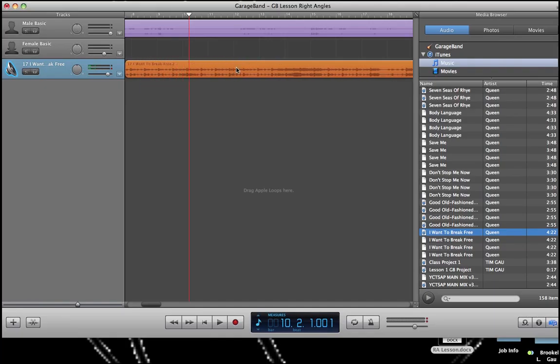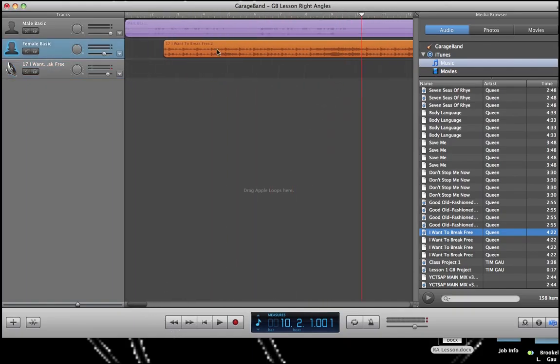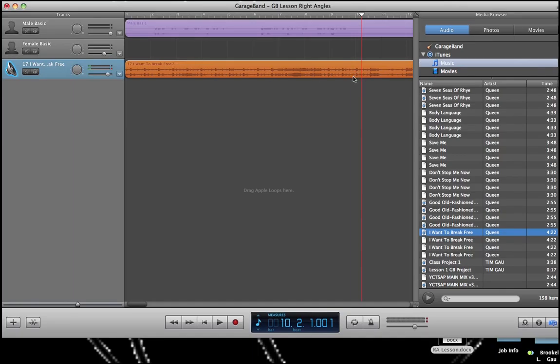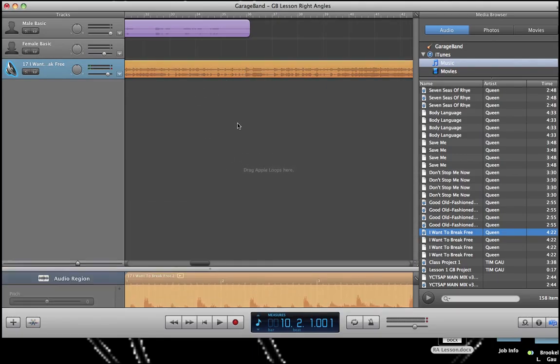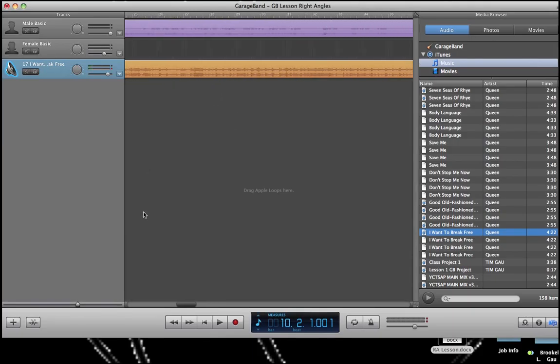Okay, what I want to do is start at the very beginning. I'm going to drag it all the way back to the very beginning. There we go. Now I want to go down here to the very end. I see it goes on and on and on. What I may want to do is go back down, get my marker, drag it down to where I want it to go.